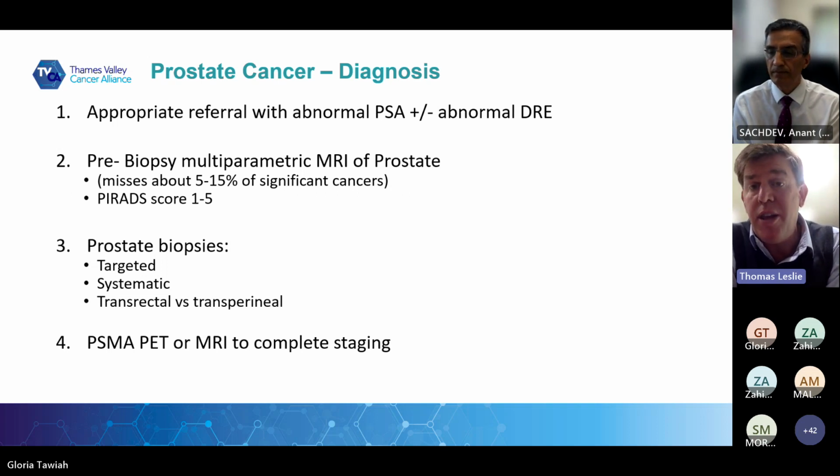And then the third thing I think which we keep harping on about, if they've got a really strong family history or they're black men, then they may have a low PSA. Then we should have a lower threshold for referring them or examining them. You know, 2 PSAs, 1 is not enough.